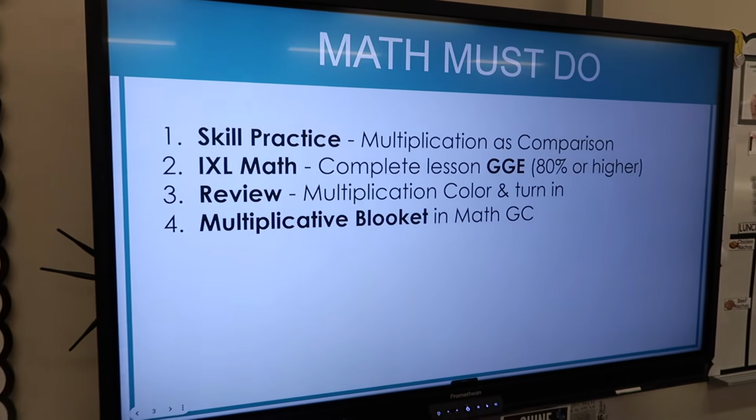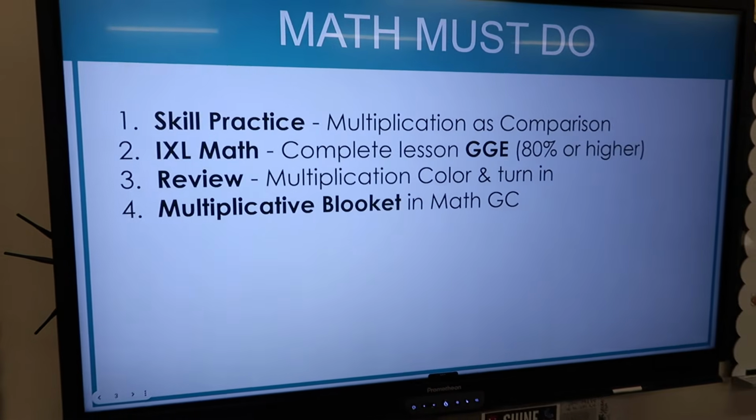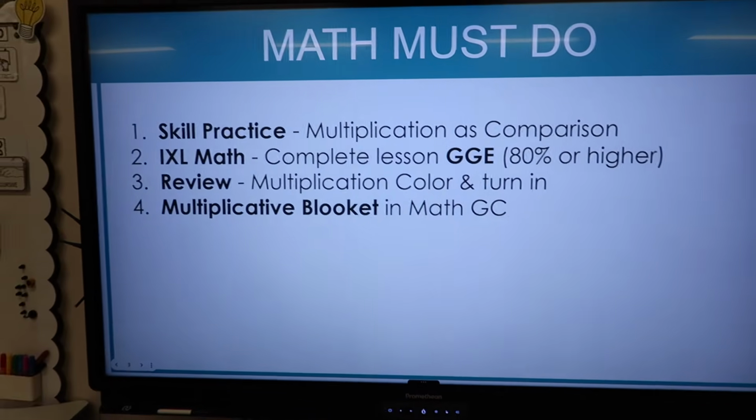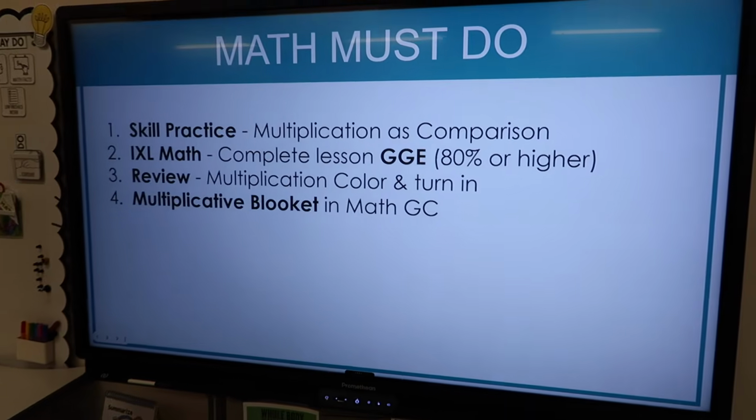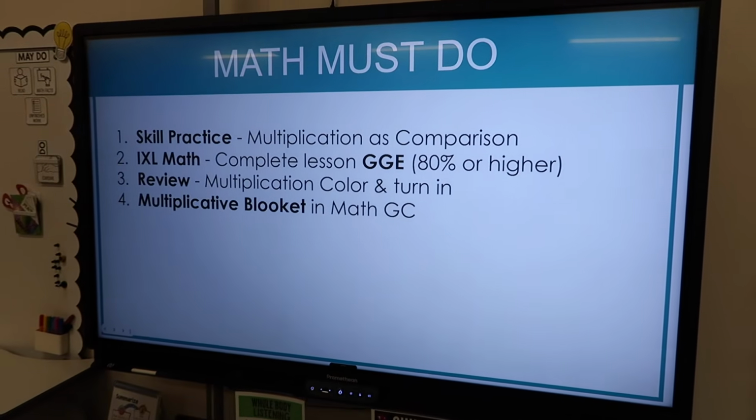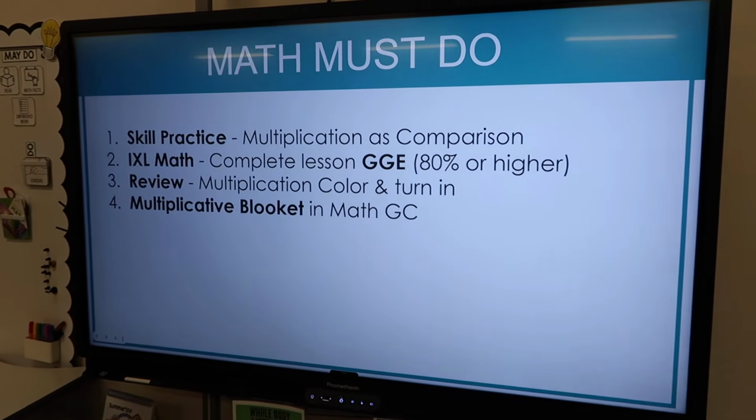With math, I'll be quite honest, it changes sometimes day to day, week to week, sometimes year to year, depending on my group of students or the skills, because math is a little different as far as ability. Some students are really good at one standard, but maybe not so much at the other. So I monitor and adjust that one as the year goes. But I always stick with a must-do, may-do for ELA.